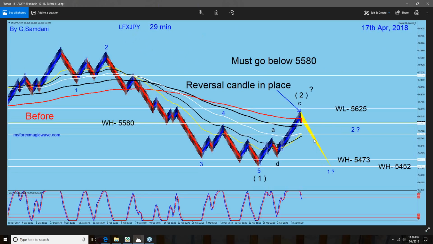So basically, if you are right in this analysis, that means you'll have 8 possible trades in your hand to pick and choose which one you like. Or maybe you want to trade all of them, I don't know, right? But at least you have a big advantage. People are just looking for one possible trade, so I can make 40 pips, 50 pips. Here, you can have so many trades, big trades, hundreds of pips each.